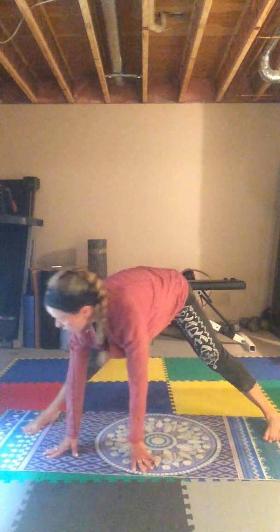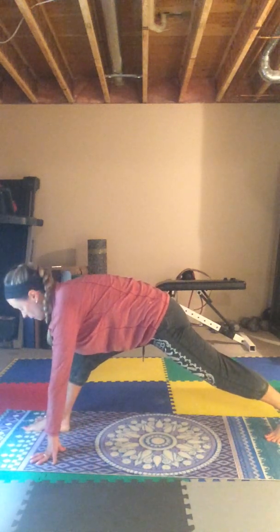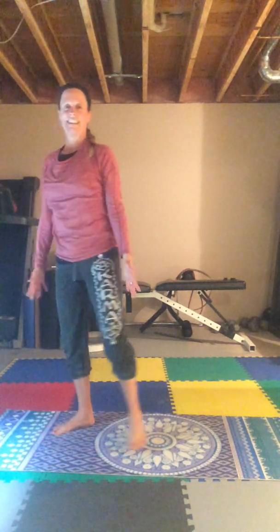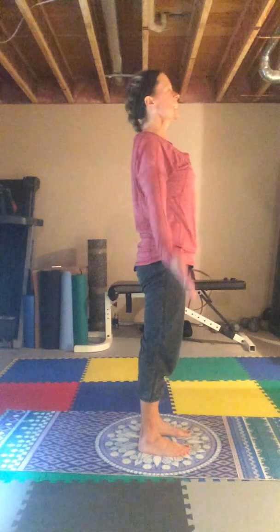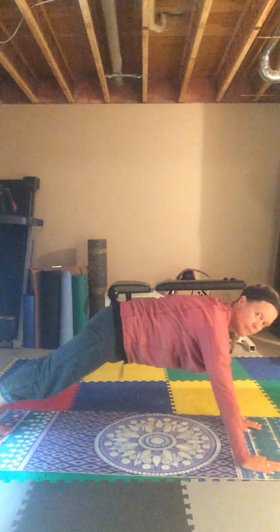And now turning our toes to the back of our mat. So our right foot is in front and we're going to step forward. Nice deep inhalation and exhale. Good. Now moving into our dolphin phase. We're going to take a nice deep inhalation, exhale, stepping back into plank.